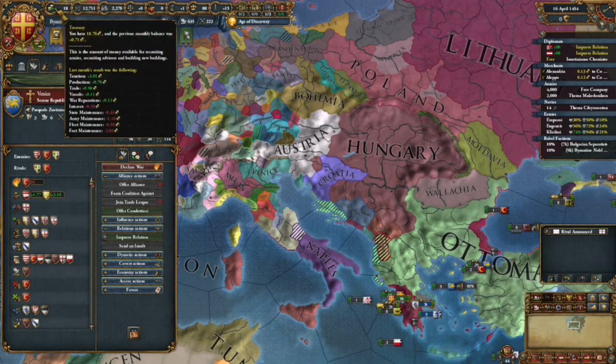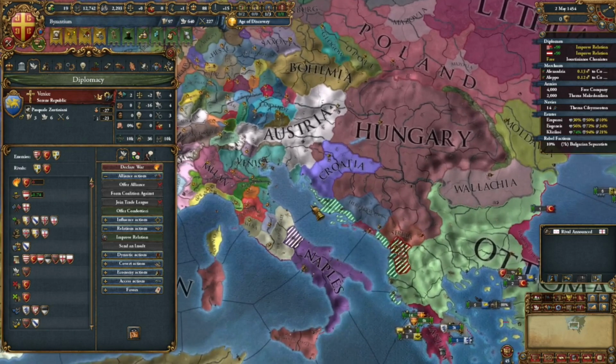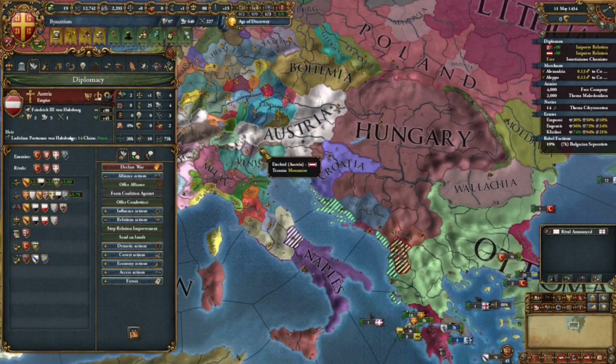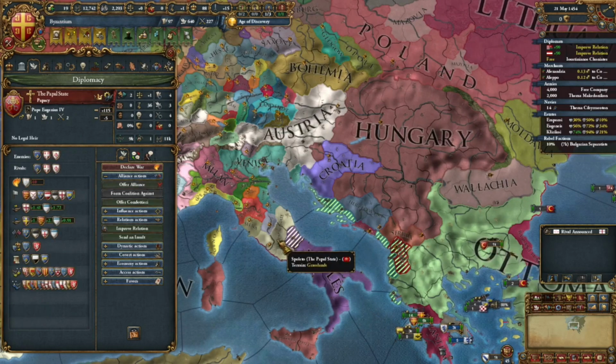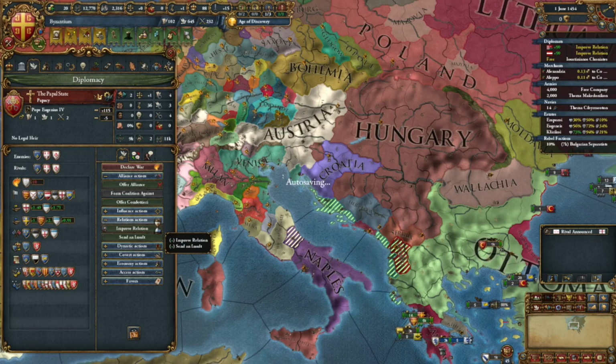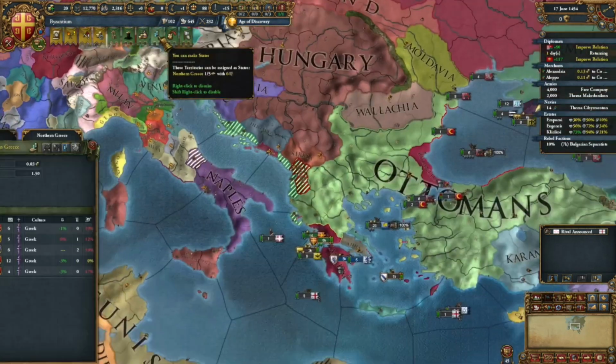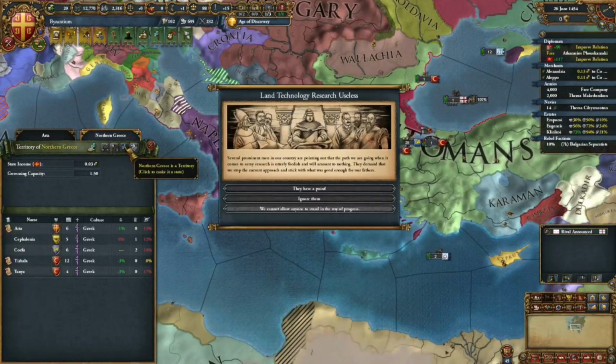I'm making money? No way. That's not how Byzantine games are supposed to go. Guess we could be friends, Mr. Pope. Cool.